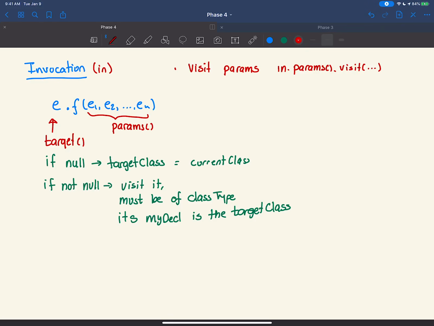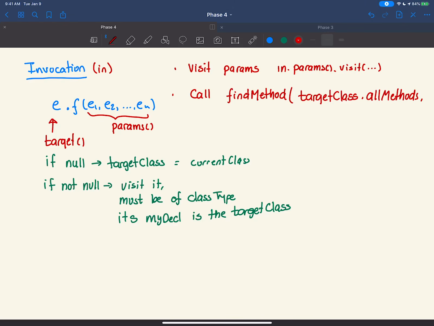So now we can call find method, and it gives you back a method declaration. So you might have to cast that, and remember the target class that we found over here. Now we're going to use that to get all methods.